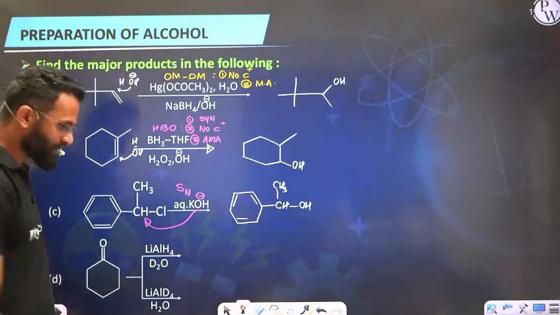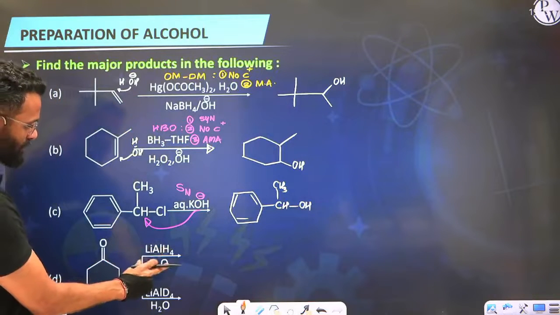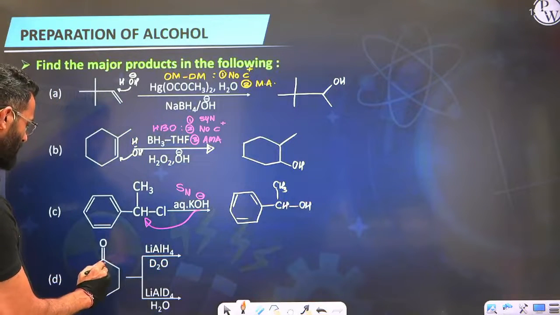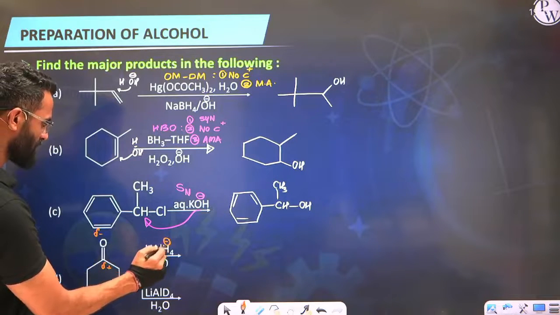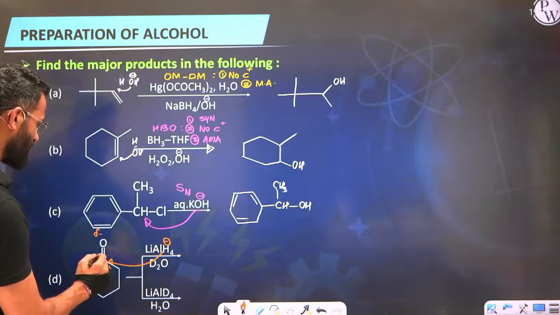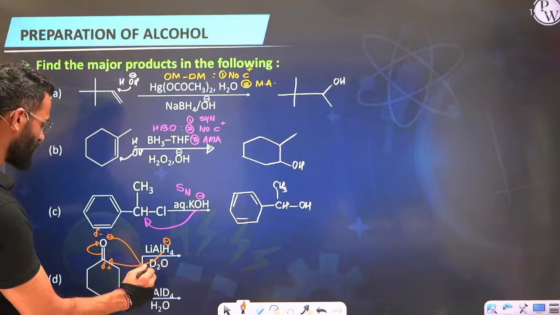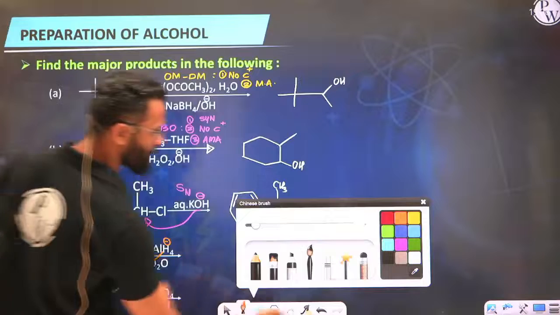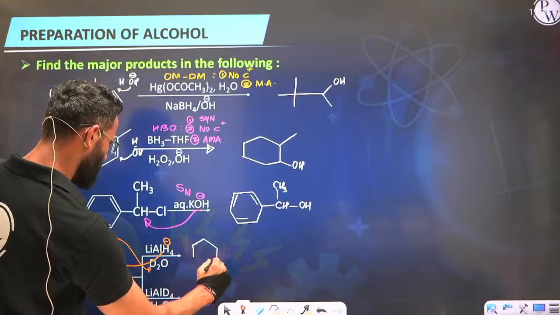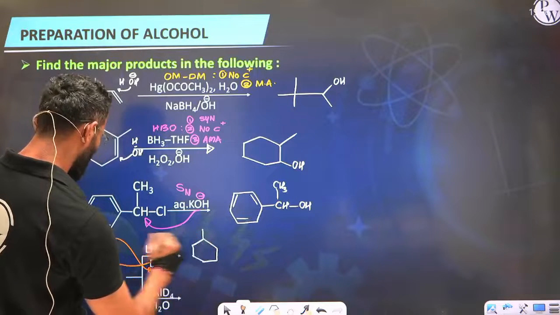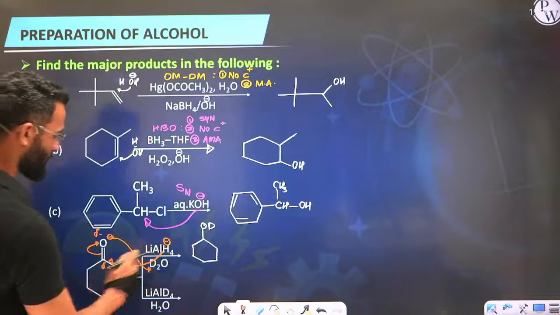And now look at this, everyone. First reaction is with LiAlH4 with D2O. So not to forget, here we have got a deficient carbon, delta plus, and this is electron-rich oxygen. So H minus from the reagent will attack at the deficient carbon. Pi bond will break towards oxygen, making it O minus, which is going to accept D plus from the D2O. So the product of the first reaction will be O minus attacking at deuterium, and hydride has attacked here.